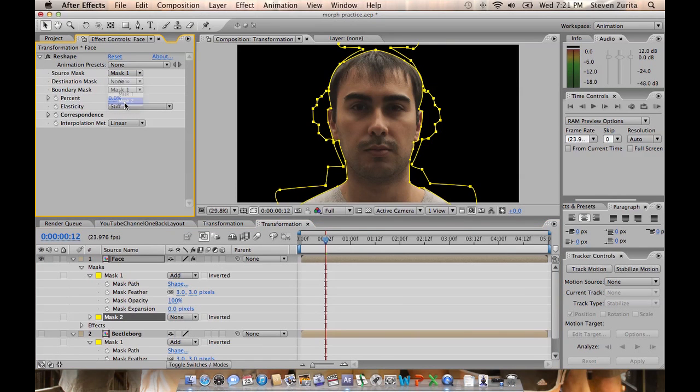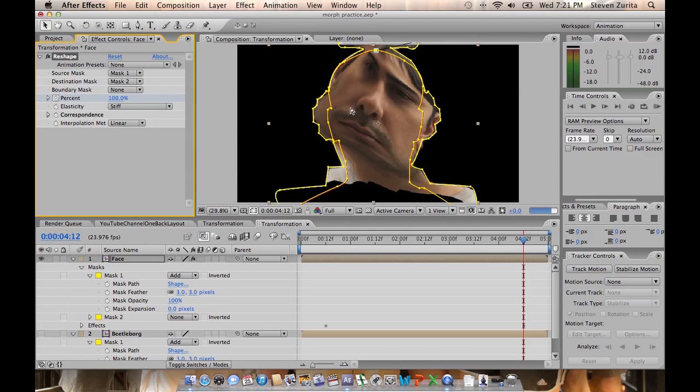Now we're going to select mask 2 under destination mask and turn boundary mask to none, because we don't want a boundary mask. We're going to keyframe the percent, go to 4 seconds and 12 frames, and put the percent up to 100. Now it's going to stretch me out like that. And like I said, this isn't a perfect effect, and this is an example of it. Since we have the border here, we can't draw from the rest of the image. If you really wanted to make this effect work, you could make the composition bigger and then crop in. But this is just showing you the bare bones of how the effect works.